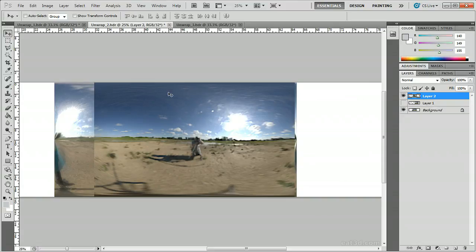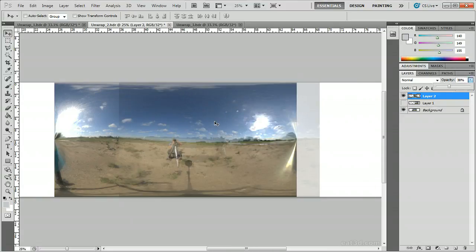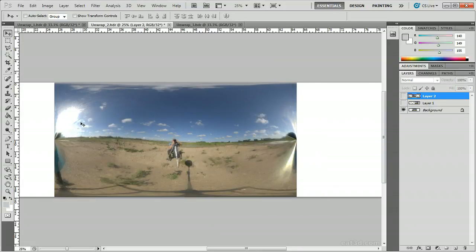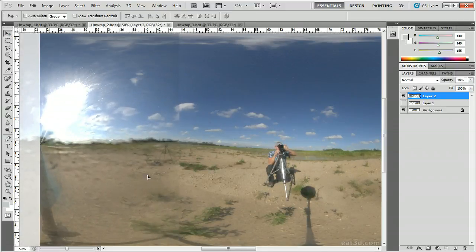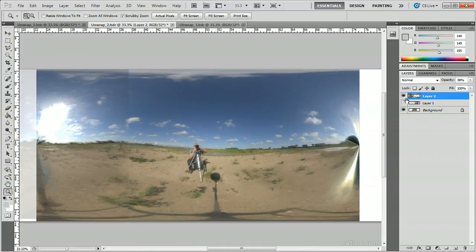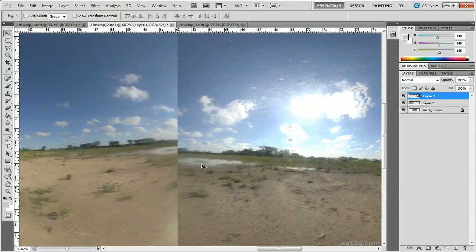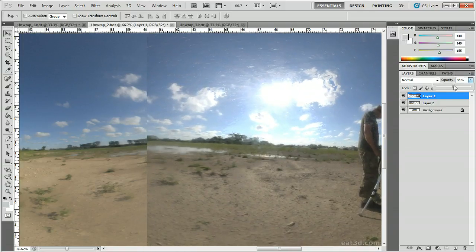Again, this looks a little blotchy here and there, but we can still use this information to create our set. So I'm going to play around here. One of the other great indicators of where everything is, of course, is the sun itself. So we know that the sun is right here. So here I can come over and line up the sun. I can start to bring these together. With that said, let's take a look at that third layer. I'll put this at the bottom. So we can see a pattern here and here. I'm going to bring my opacity down a little bit.